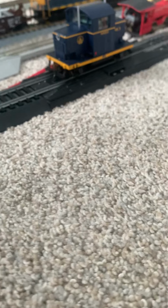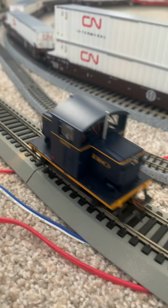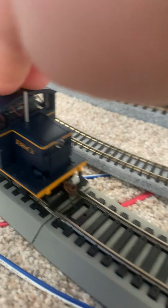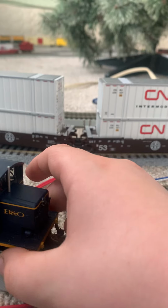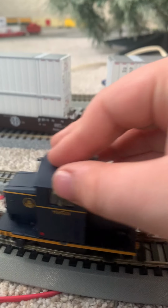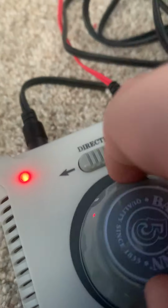Second off, look at the running quality of this. And it doesn't even have reverse. It's not even doing it. And look, now it's glitching out my thing. So, yeah. That's number three. Or two. I don't know. Yeah, three. So, we will put this back. Sorry, one second. But yeah, this still is a really nice engine for switching.